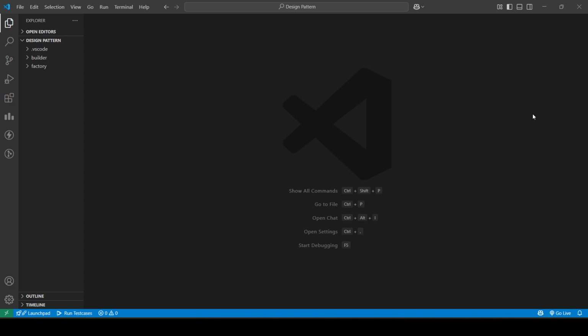So here comes the prototype design pattern in the picture. To prevent your code from depending on a class, it copies your object. Fine, so let's try to implement this and we'll learn more about this prototype.